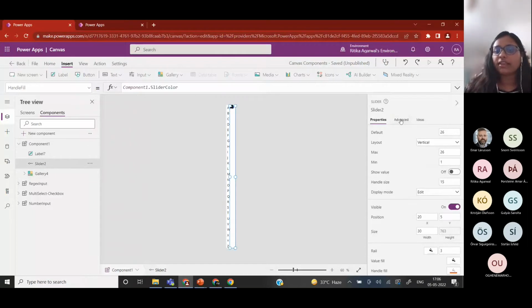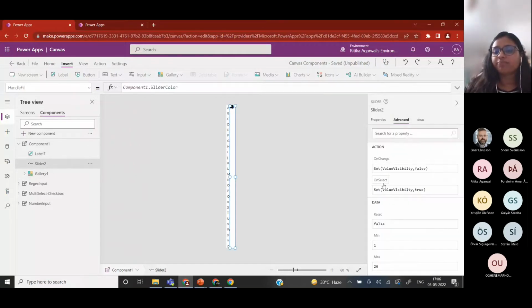If I click on the slider control, and if you see, on selecting, this is true. So when I select the slider, this becomes visible. When I change the value, so let's say I went to E and changed it, that sets it to false.